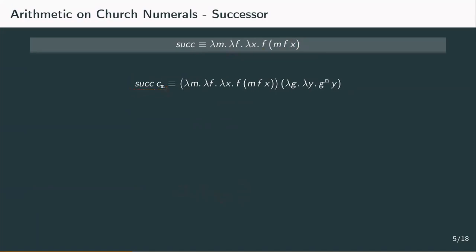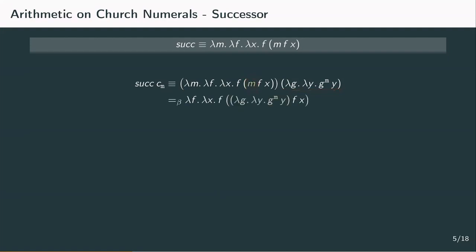By alpha convention, we have to make sure that the names of the free and bound variables differ, and also that the bound variable names don't overlap. So we can't use the church numeral definition with lambda f, lambda x, and the successor function as written here, as we would use f and x bound twice. So we change the names of f and x in the church numeral to g and y. To start the computation, we have to choose a redex to contract. At the moment, there's only the m redex with the church numeral as its argument. If we contract this redex, we need to substitute every occurrence of m by the c_m term.